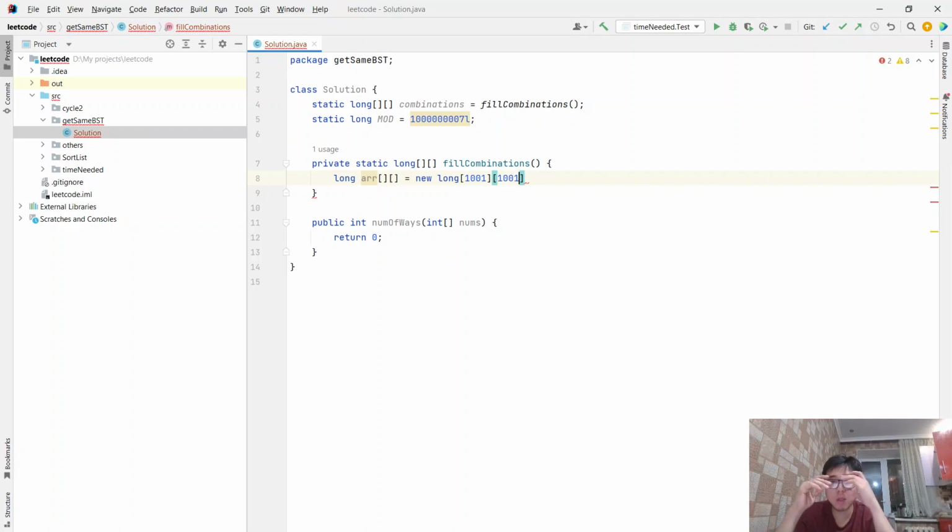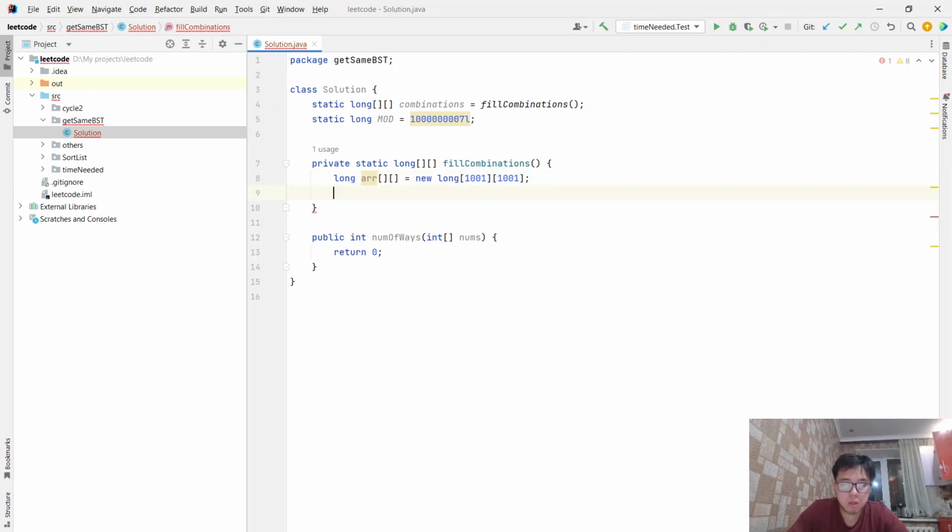It will be 1. And if we have 1000, it will be the last row and last column of our array. Therefore, we have to place 1001. Okay, and let's fill this array. The first element, 0 by 0, will be 1. The remaining elements will be zeros by default.